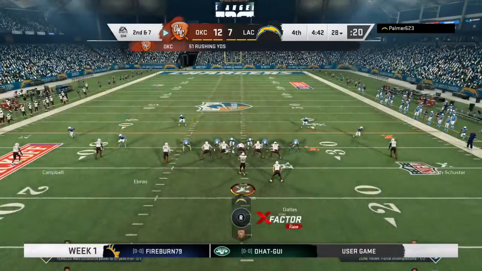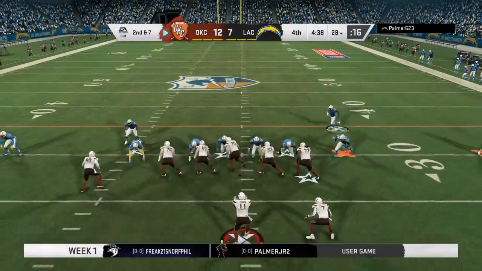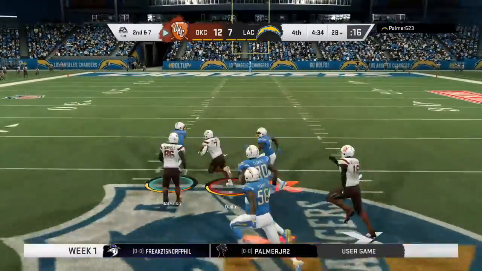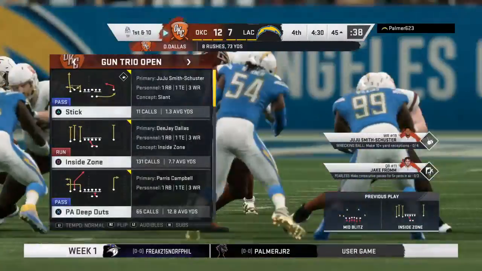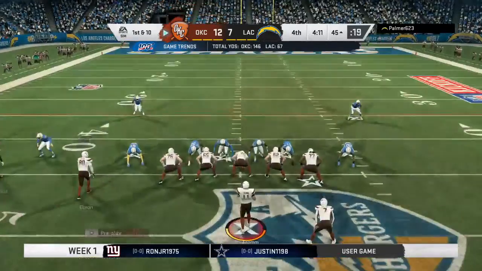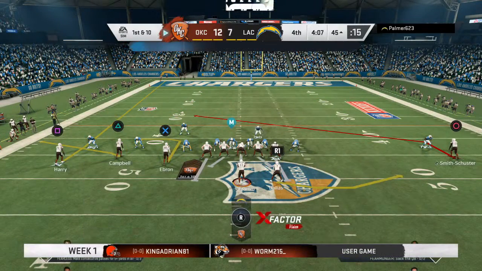Here's 2nd and 7 now from the 28. They'll run it now out of the gun. He'll have a first down past the 40. And he's going to get this into enemy territory at the 45. 27 yards there, a first down. So signs of life in what's been a dormant offense in this second half.